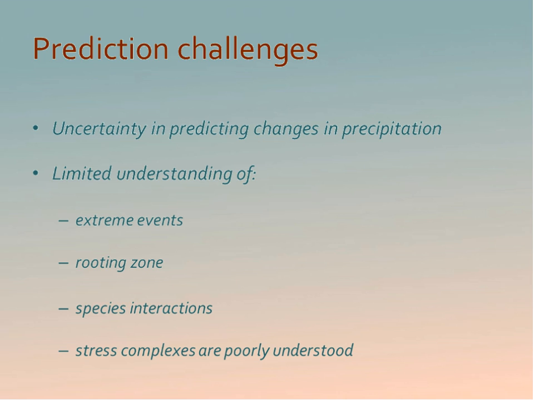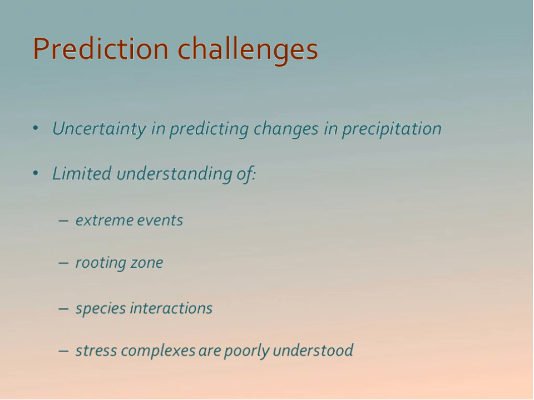estimate. I mentioned before the rooting zone, and that's one of the things that has just been hard to study, and so we've tended to not learn as much about it as we would need if we were going to get serious about predicting impacts of drought on future forests.